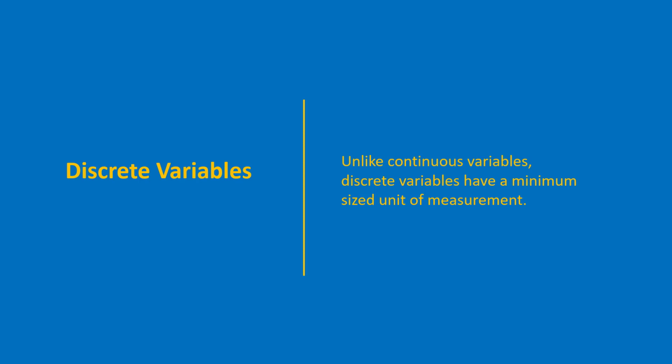Just one more thing here. The idea of a continuous or discrete variable only makes sense when we're talking about interval ratio data where we have a real quantity. For ordinal or nominal data, this discrete continuous idea doesn't mean anything. All right, let's get back to that data table now.